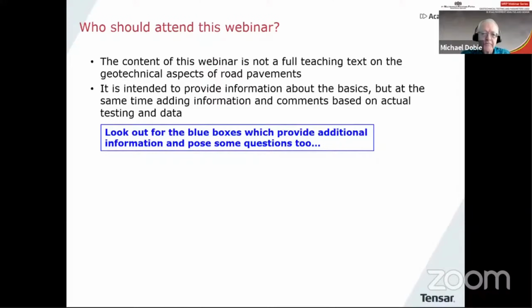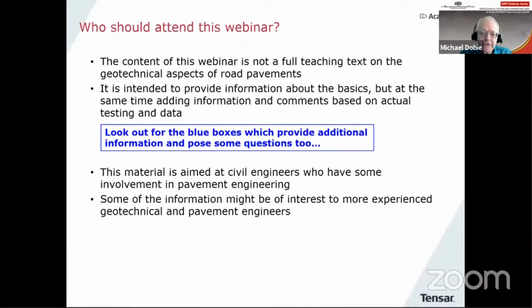As we go along, you'll see little blue boxes appearing like this, which will provide additional information and maybe ask a few questions. This is aimed at civil engineers who have some involvement in pavement engineering. There's also information that might be of interest to more experienced geotechnical and pavement engineers as well.